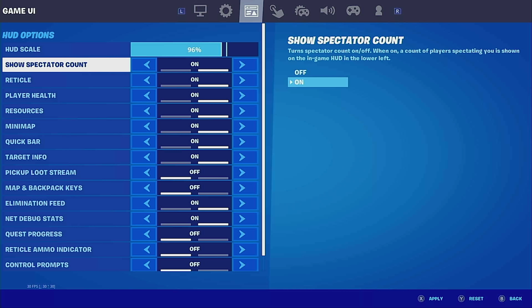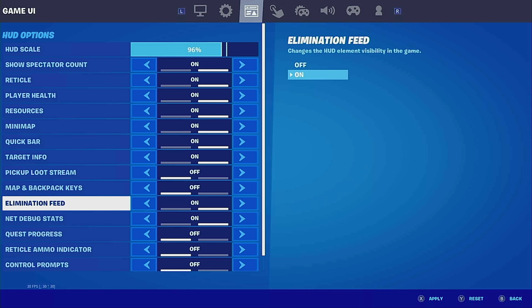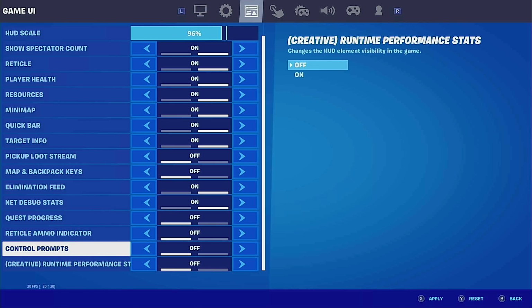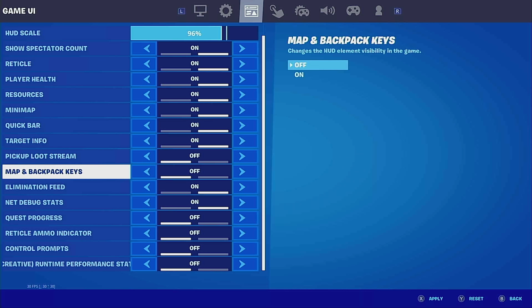I could just dance. Reticle, I have it on because, you know, player health, resources, you guys copy these if you want. The unnecessary ones that you need off, this, and this. You don't need any of those 6 on.